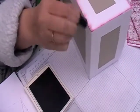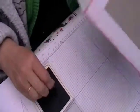I'm just going to go around one side and then I'm going to flip the box and do around the other side. I have done all the papers before I started filming, simply to save time and everybody getting bored of me inking loads and loads of papers. So this just ties everything in. It looks like a hot mess to begin with, but bear with it. It should all come together quite nicely.